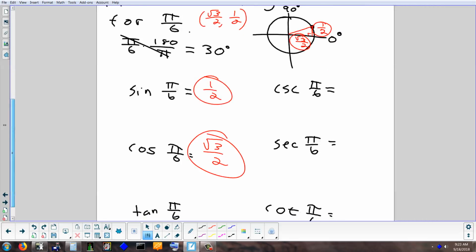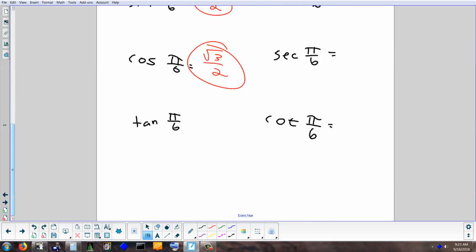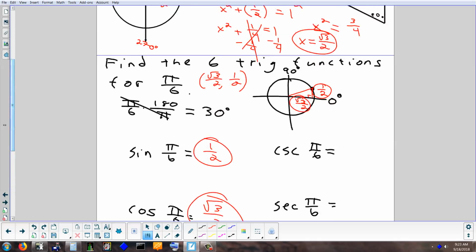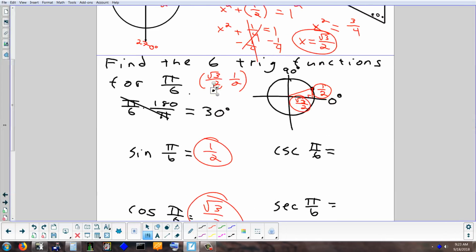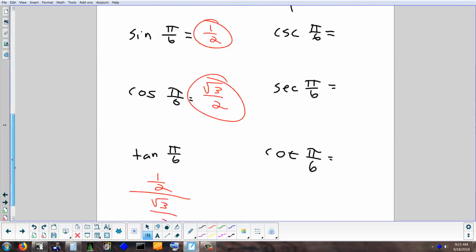Now, how do I get the tangent again? We don't have to do the final answer because we might have to reduce a little bit. Y divided by x: 1/2 divided by root 3 over 2. And again, I don't even memorize what that is. I don't know what it's going to come out to. I'm just going to figure it out. If I tried to memorize all 6 of these, that's way too much to memorize. All I know is these 2 numbers. Those are the only 2 numbers I memorize, and from there I just figure out whatever I need to. Would it be faster if I had all 6 memorized? Yeah, then you could just instantly write down the answer to any of them without doing any work at all. But that's a lot of memorizing.